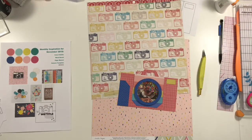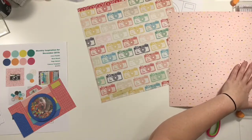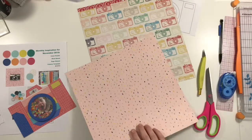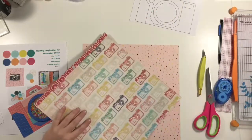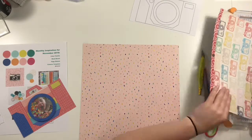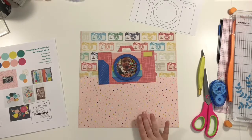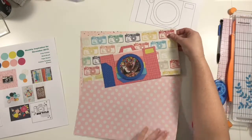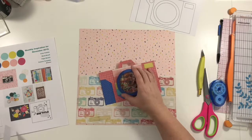I tried this camera paper, which was actually all the perfect colors. It's an old, I think Maggie Holmes, maybe just crepe paper. But it was just too much. It was overwhelming. I didn't like it. So then I even cut it down to see. It's just too much. Just stop. And then I decide, don't worry, just do the inspiration rather than the actual direct copy, and just do what's going to look so much better.